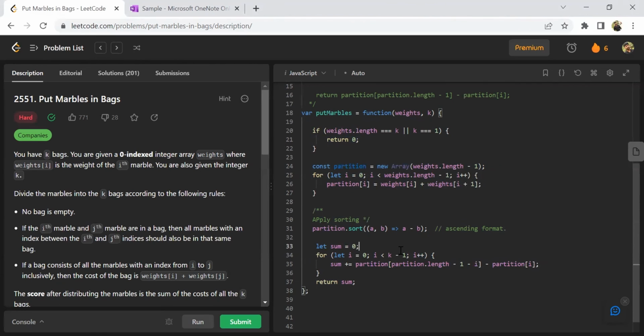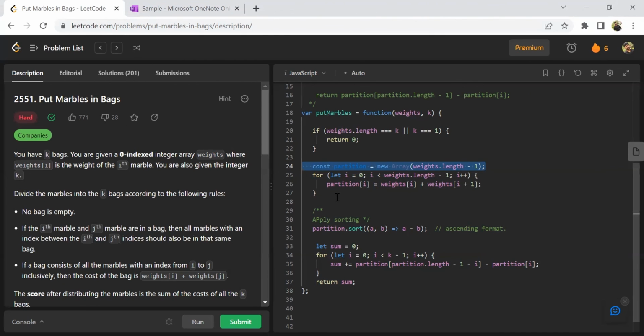Now coming to the last segment of this video, the time and space complexity. Let's calculate the space complexity at the very first. While calculating the space complexity, I always ask one question: did I create any array, set, or map? If yes, then definitely you have to consider that space. Yes, I'm creating an array for the size of the weight array. So definitely the space complexity would be O of n, where n stands for the size of the weight array.